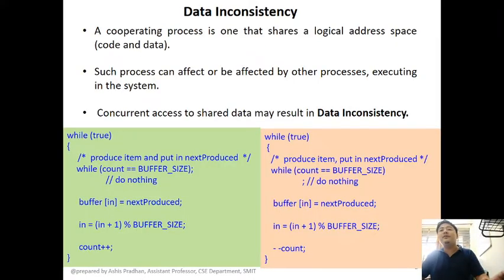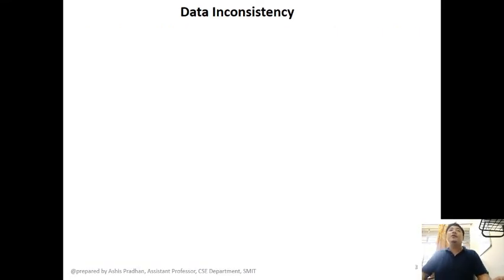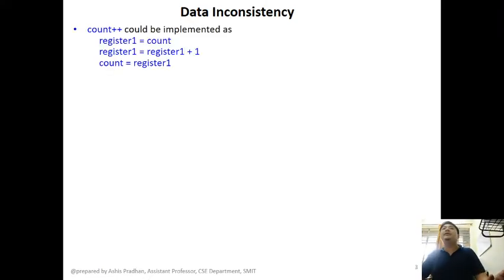Having said this scenario, we'll move forward to understand the problem of data inconsistency. You can see that count plus plus and count minus minus are written in high level language form. If we try to rewrite the same thing in machine level code, it may be considered as follows. Suppose you are trying to execute count plus plus, and this same instruction can be written in low level or machine level language. First, whatever the value of count is will get loaded into a register. All the arithmetic and logical operations will happen in the register directly, because count is a memory location, right?